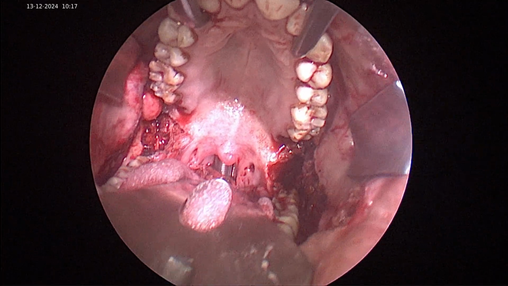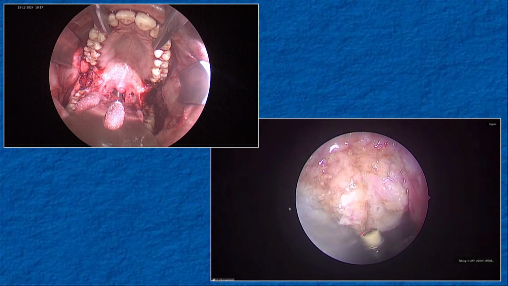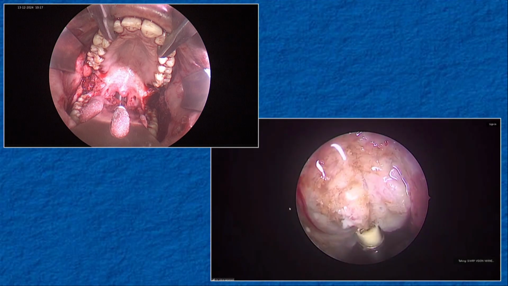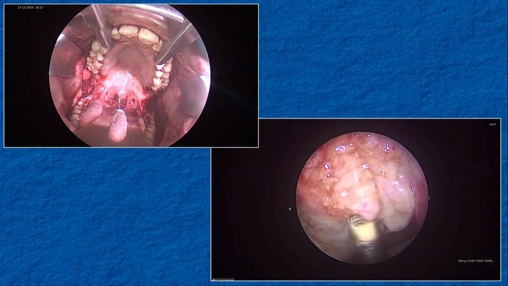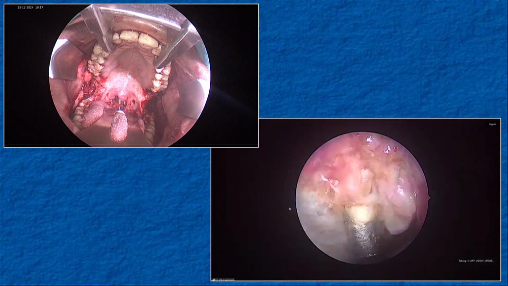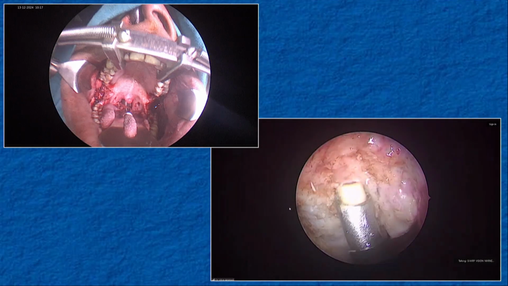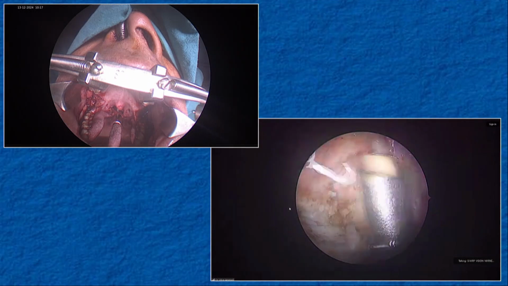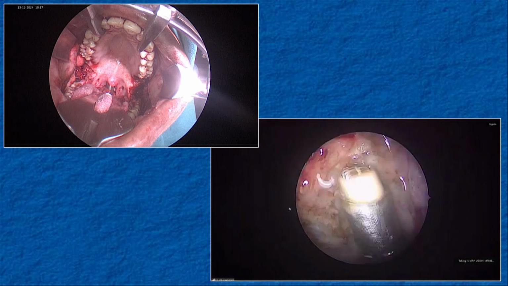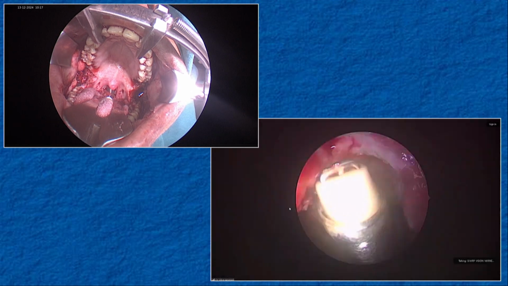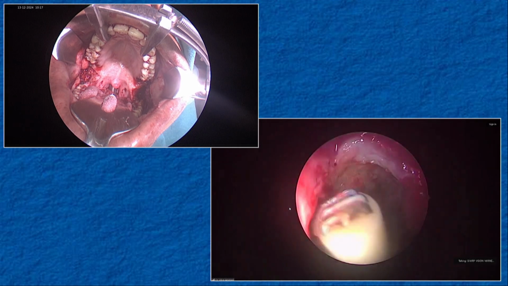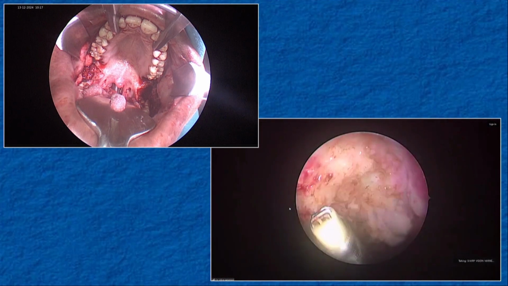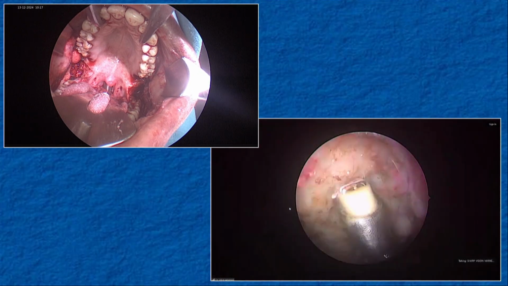So the biggest challenge now is to put good thick, full thickness lining to cover these defects. If you do not cover, as we know, there is always failure. So we put in some tissue which is full thickness, which has its own blood supply and maintains the size of the areas that are important to us, which is the retromolar area in this case, but it may be the entire cheek in grade 4 trismus patients.